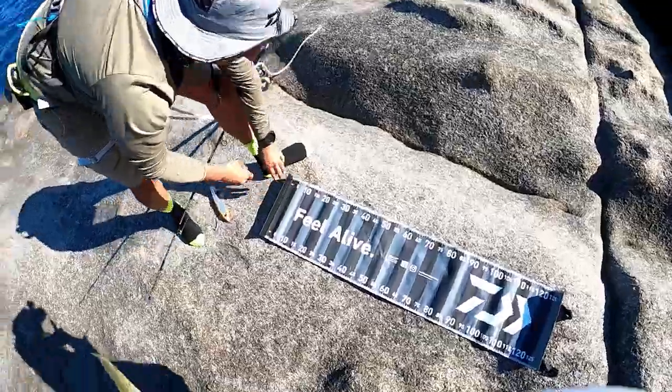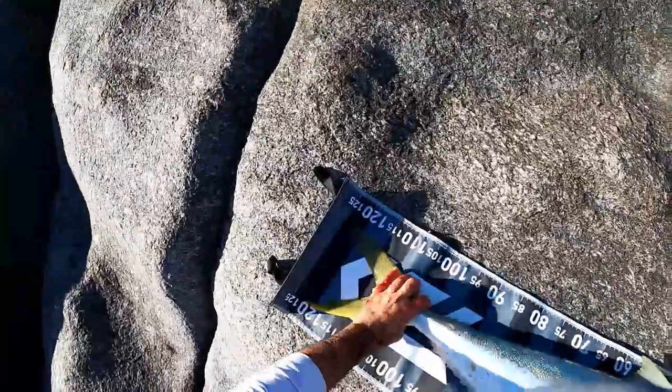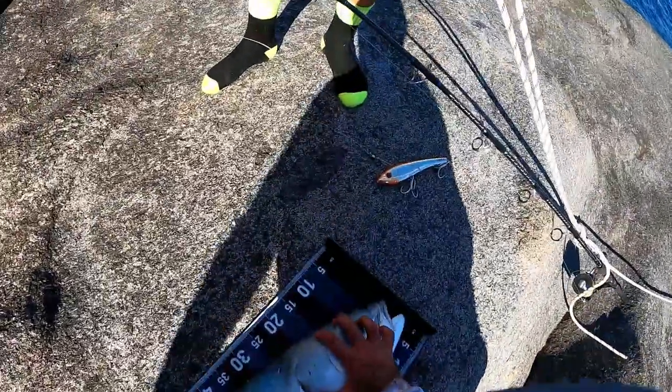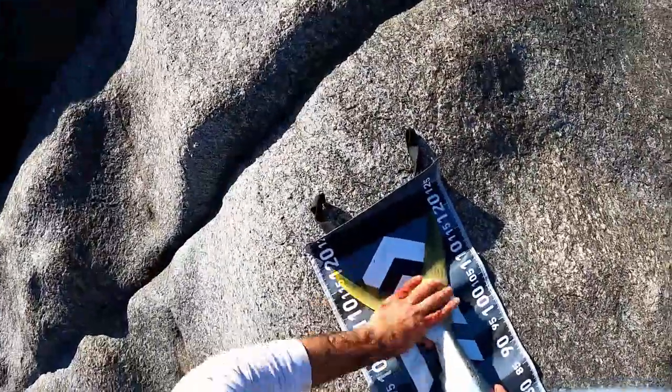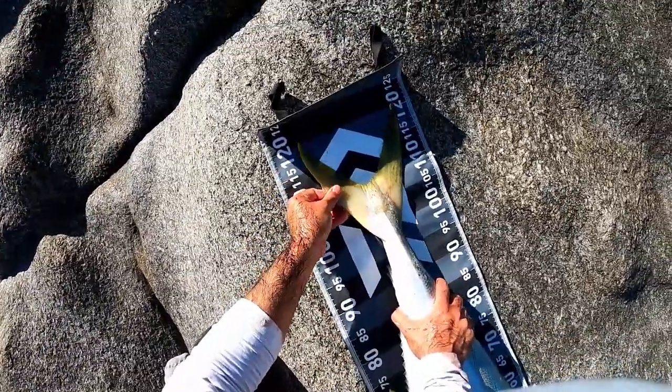Good kingfish. Alright, let's see how big this boy is. Sit right there. 121. 121, yeah.